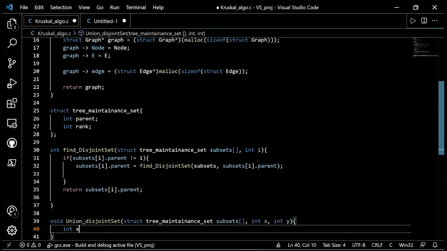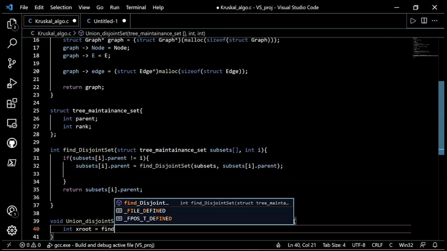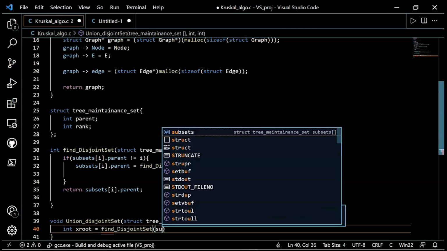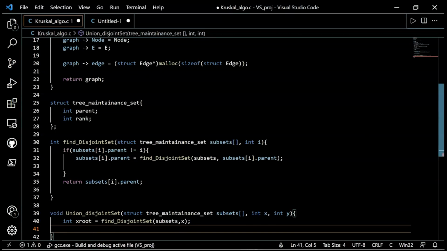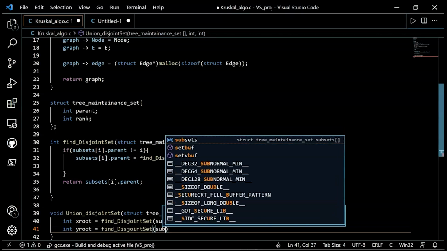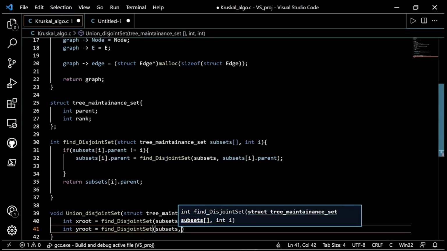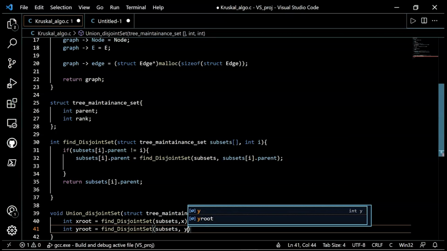Int xroot will be equal to find disjoint set, and objects will be subsets comma x. Similarly, int yroot will be equal to find disjoint set and object subsets and variable y.